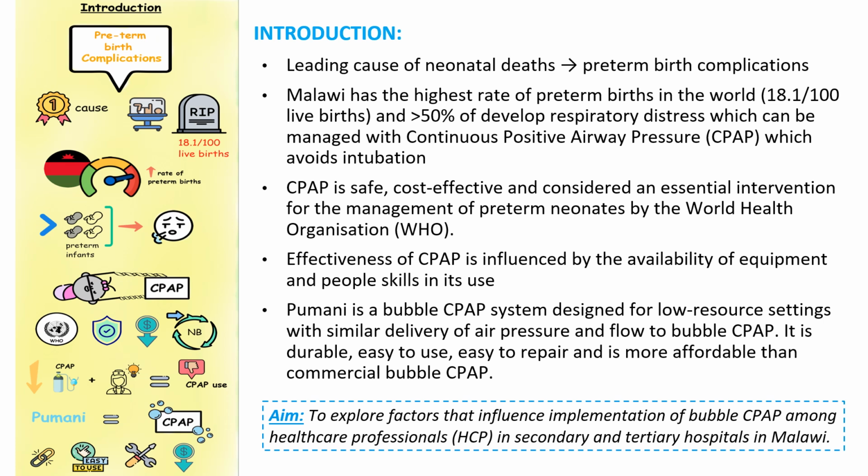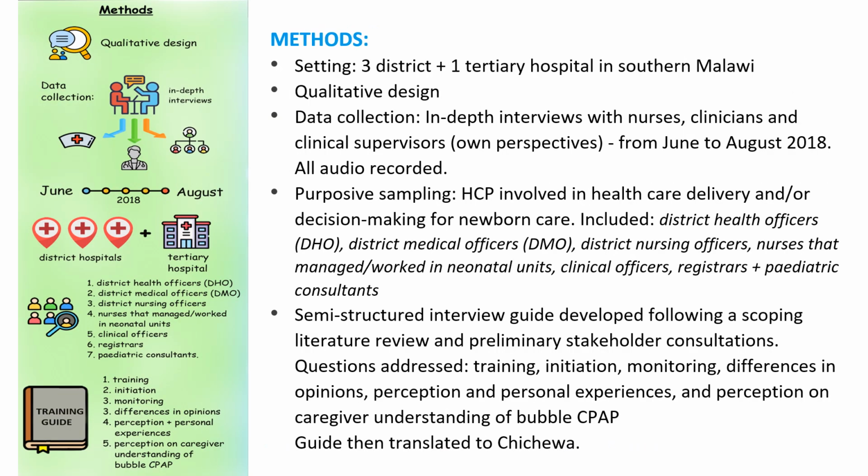The aim of the study was to explore the factors that influence the implementation of bubble CPAP among healthcare professionals in secondary and tertiary hospitals in Malawi. Move on to the methods section of the article, where the authors explain how they gathered their data. You can find this on the third page of the article right after the introduction.